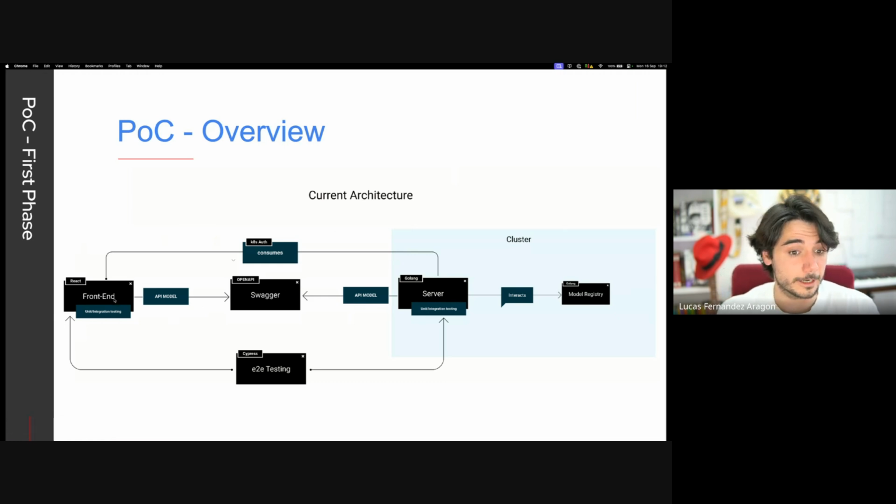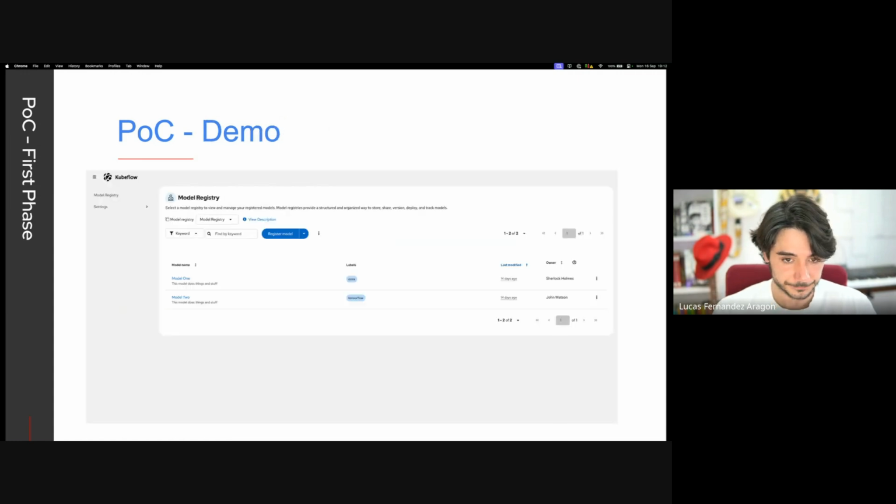In that way, users who just want to contribute on the UI side can be unaware of what's happening inside the cluster, how Model Registry works, and the complexity behind it. They don't need to know about Kubeflow, Kubernetes, or anything else. So it's easy for newcomers to start and contribute.